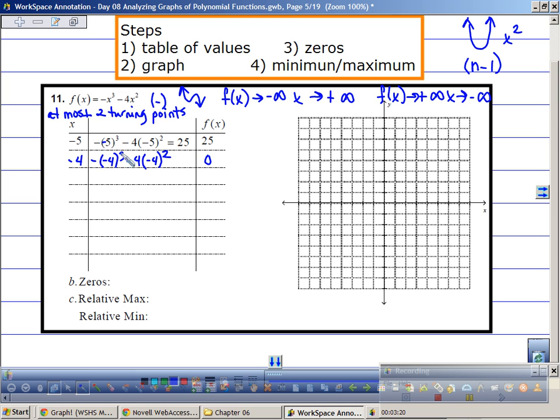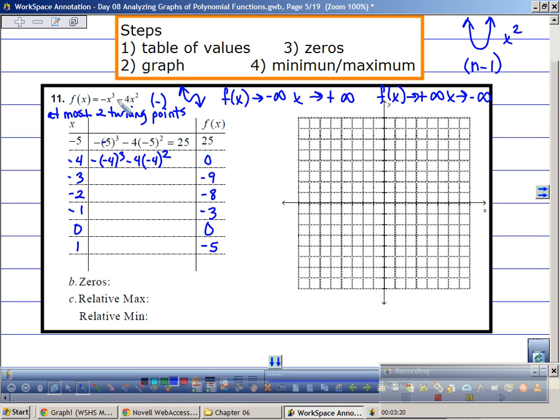I'm not going to ask you to do that for every single one. You can put it in a calculator. You don't have to do those calculations in your head. All right, I'm going to go along here and say -3, -2, -1, 0, 1. When I put in -3, I get -9. When I substitute in -2, I get -8. When I substitute in -1, I get -3. When I substitute in 0, I get 0. And when I substitute in 1, I get -5.